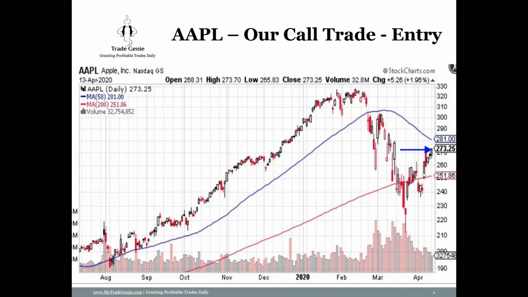Now, when you look at the chart, it's on the 13th of April. This chart was created on the 13th of April, so that's where I bought. What was happening on the 13th of April? We have to go back and look at it. What was the market condition? What was the NASDAQ doing? What kind of news was coming? You put it all together, and then you say, okay, I'm going to buy calls in Apple.